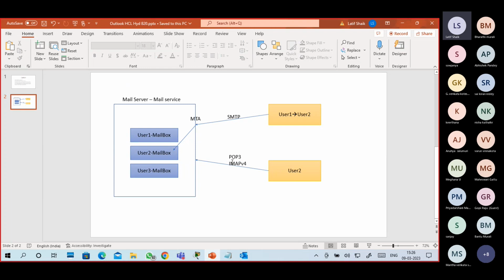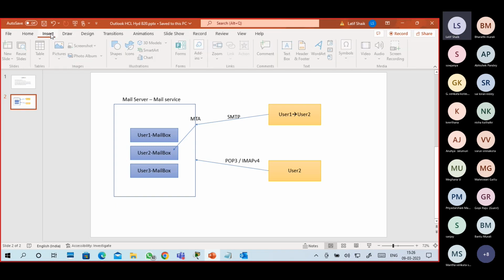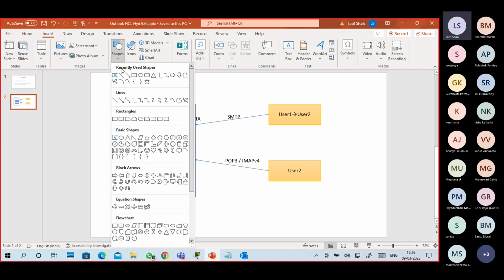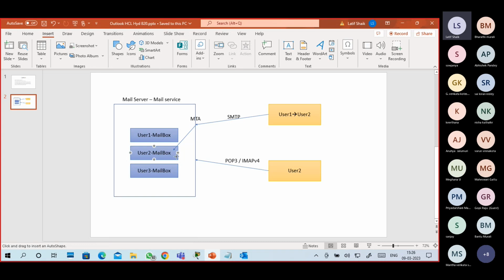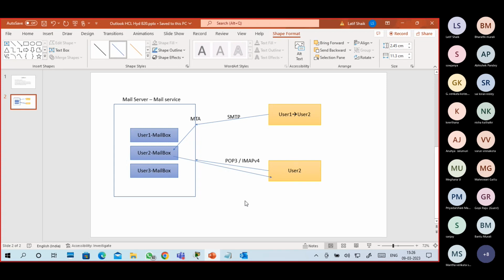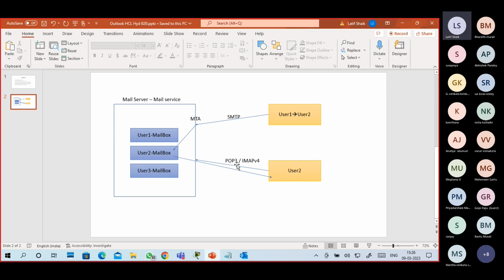So I ask my mail server, I want to see my mails. I want to check my mails. I want to download my mails to my client PC. So the request goes to the mail server. The mail server understands and gives the mailbox content to the user.